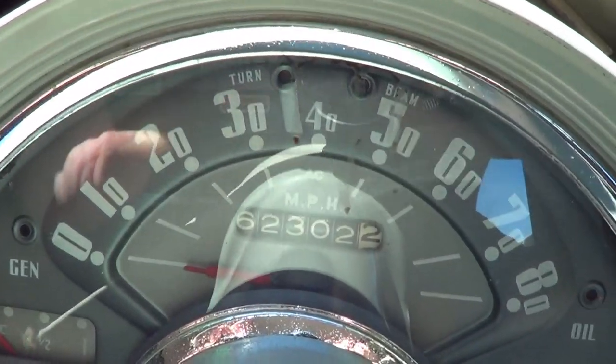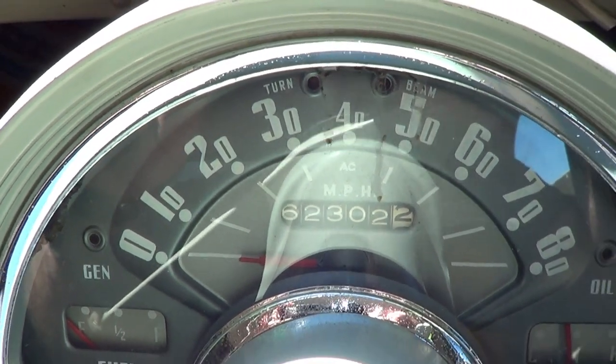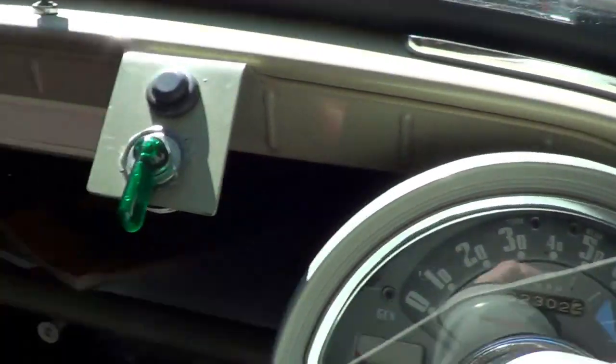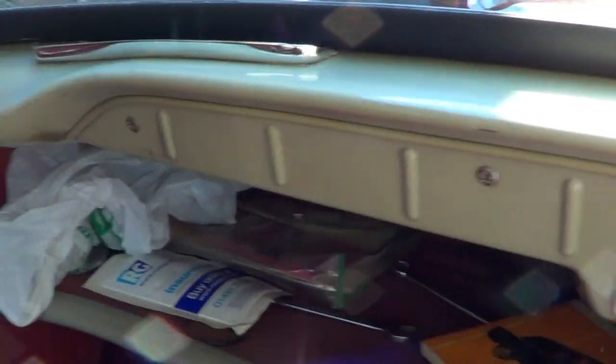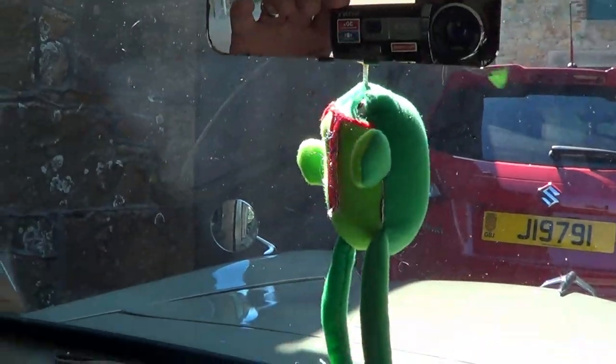Very basic. Mileage 62,302. And that dashboard, I think, is the original colour. Well, the paint's wearing off there. But that is the original colour. This bit's not been painted. So there's our crapo hanging from the mirror. So that's about it. Bit of stains around the back window because the water had obviously come in at some time. So it's not too bad.